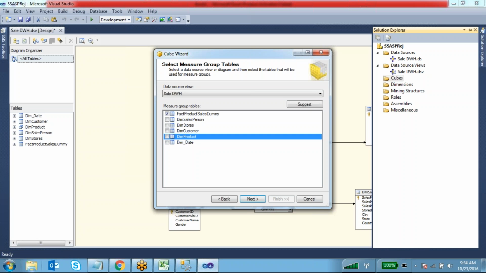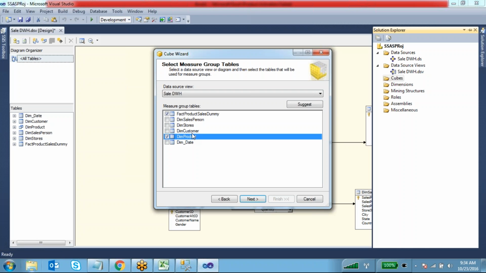So when it becomes both, right? In the dim product table, you have the product actual cost and sales cost. In your analysis, I want to see each product-wise actual cost and sales cost. In that situation, if you want to create some measures on this product table, yes, you can treat this table as a fact table also. So that is the reason. It will be there in the fact table as well as the dimension.